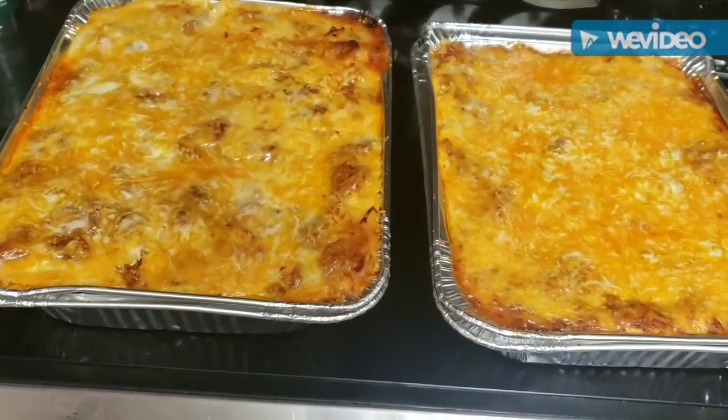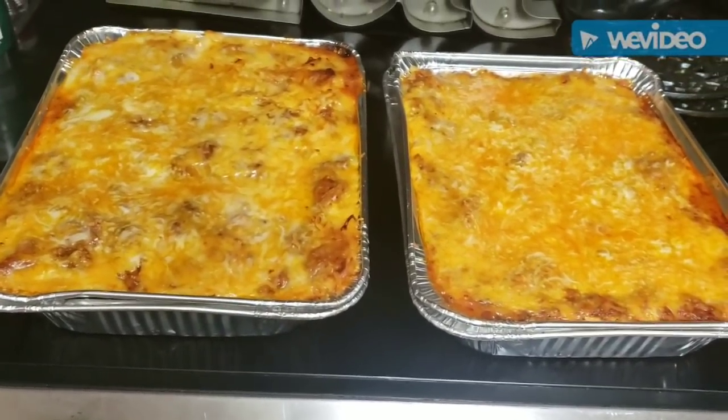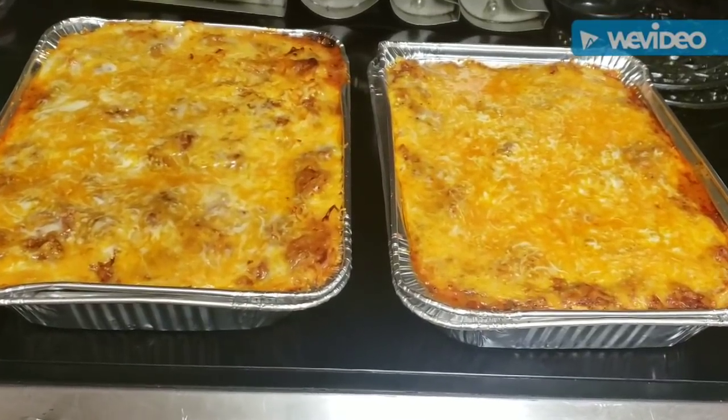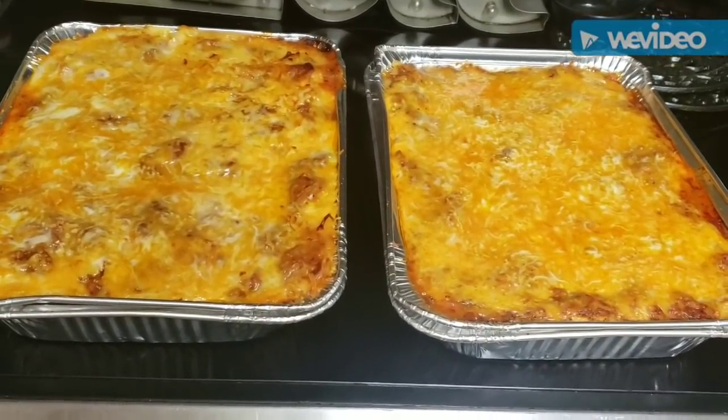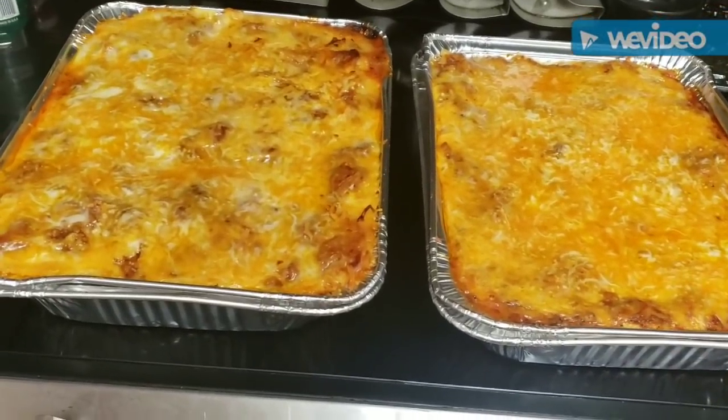Okay, y'all, there it is. The lasagna is out, beautifully baked. I'm going to let it cool, and when it cools down, it's going to go in the fridge later on tonight, and we'll just pop it back in the oven to heat it through tomorrow when we get ready to eat. I'm going to cover it so it'll stay nice and moist.